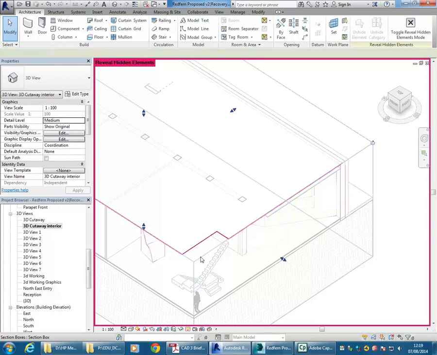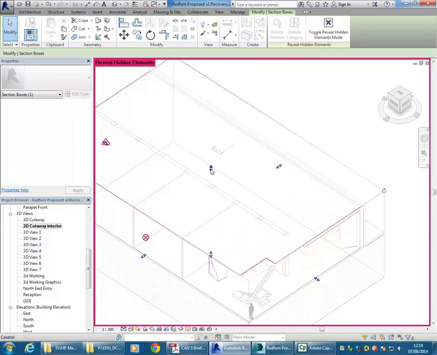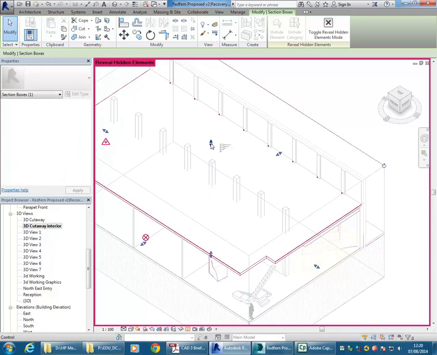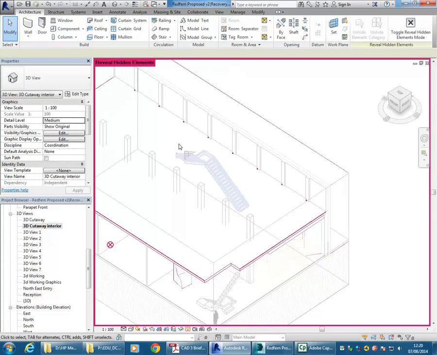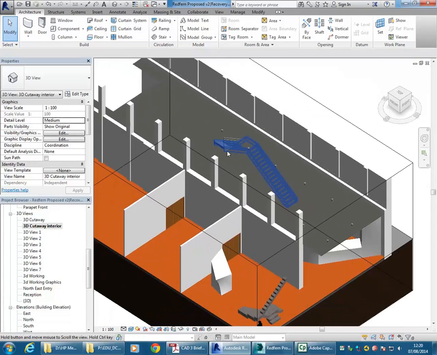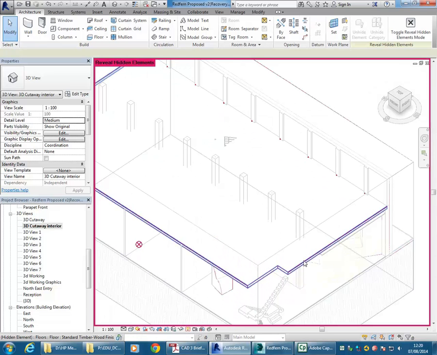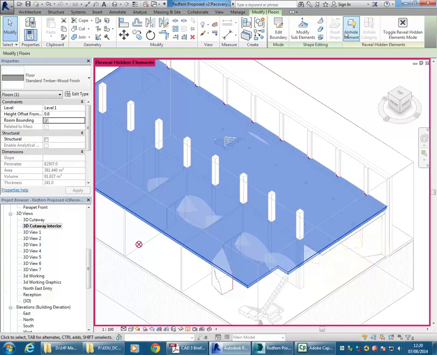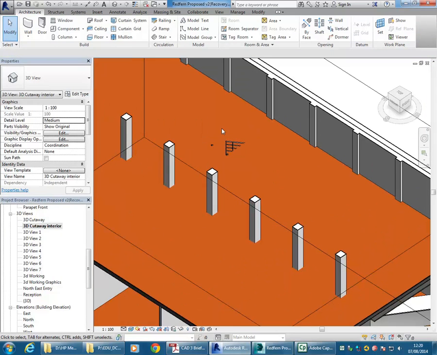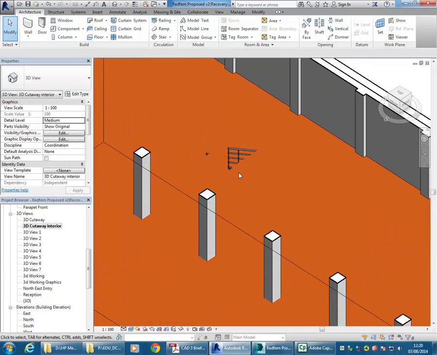And then I'm also going to bring the section box up so that you can see the next level, where you'll see that only the railing is coming through. I actually didn't unhide the floor there. Let me just unhide the floor. Okay, so the railing there, you can see just popping through the floor.